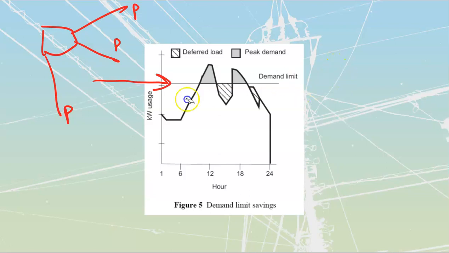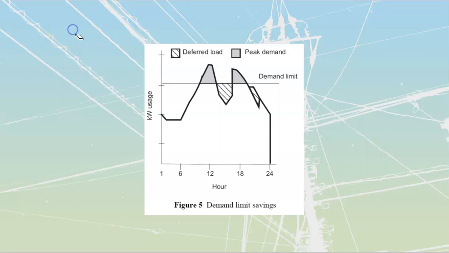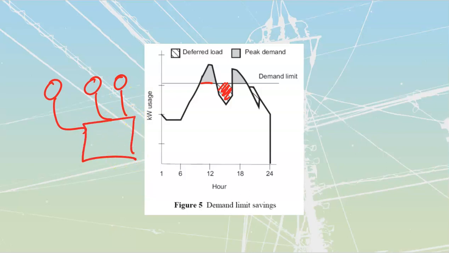So what we will do is we will take non-essential loads and we can categorize them through our building management into deferred loads, stuff that can happen later on. The way this happens is we monitor it through CTs, current transformers, that are going to go onto my main lines coming in. If I've got a three-phase system, we're going to have our 3 lines coming in, and a CT around each one of those. This is then going to be a digital monitor that sees what's going on there, and it's going to have control over some other components. And it will turn those components off until we're below whatever our deferred load is going to be.